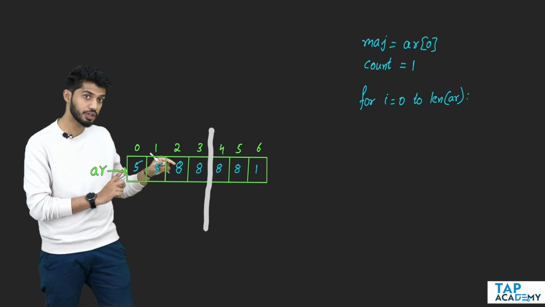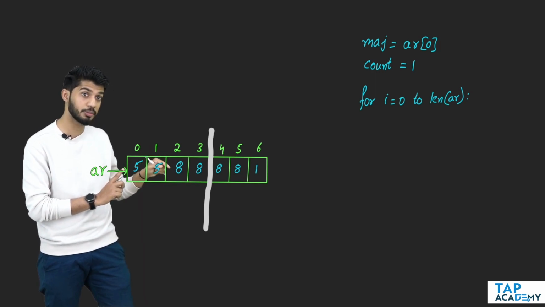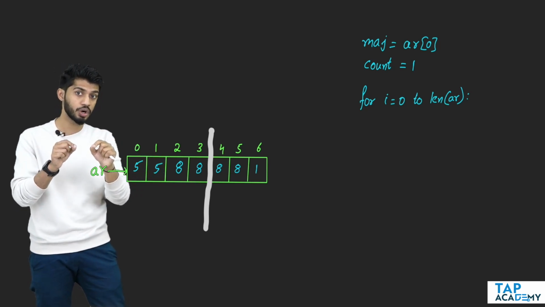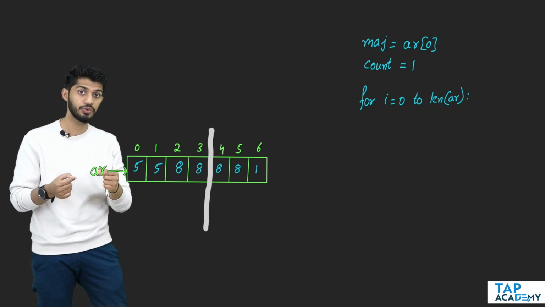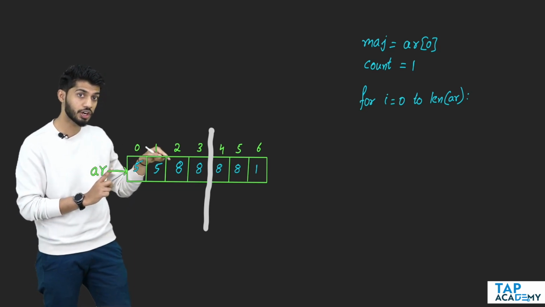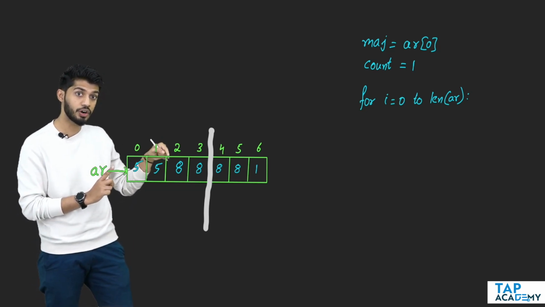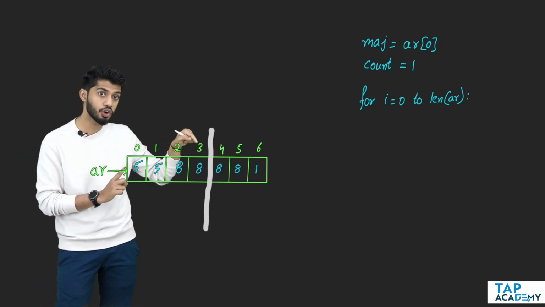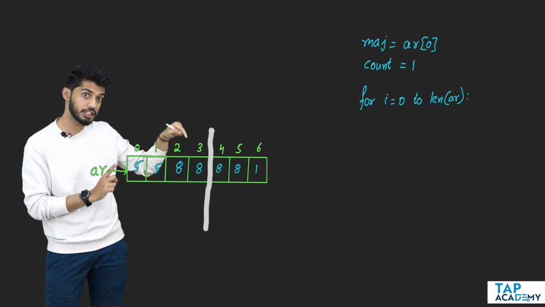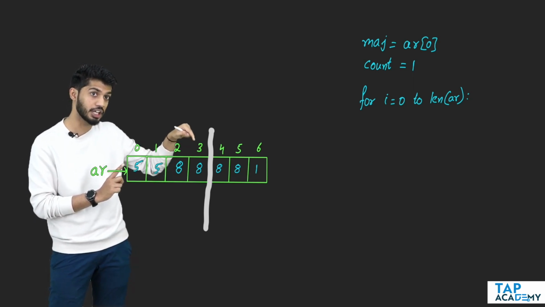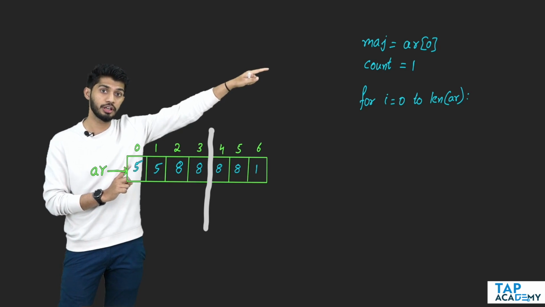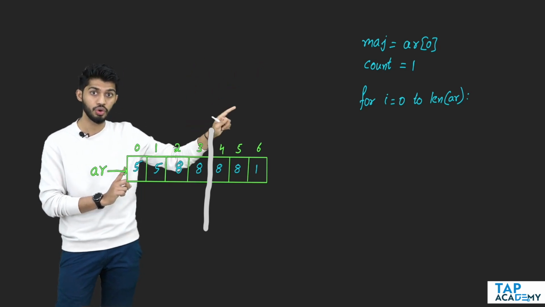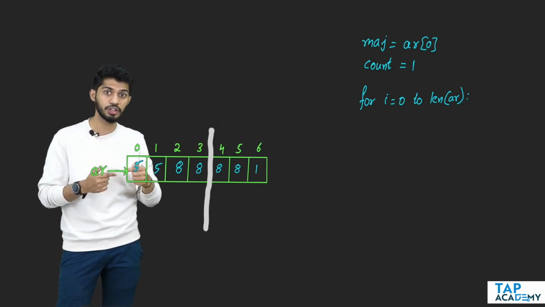Next again I will go over here and check whether this element is equal to the majority element. Still the majority element is nothing but 5, so it is not equal. Whenever it is not equal, I will decrease the value of count, so the value of count reduces to 2. Next again I will go over here and check, is the value at index 3 equal to the majority element? Yes, sorry, it's no. So I will reduce the value of count.